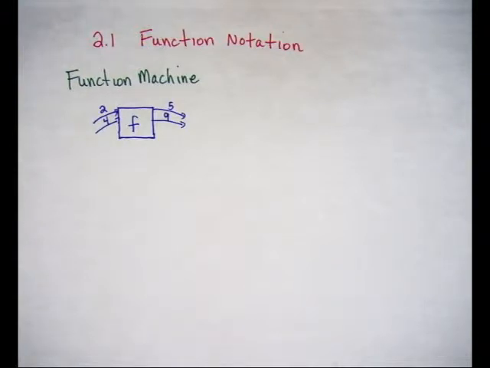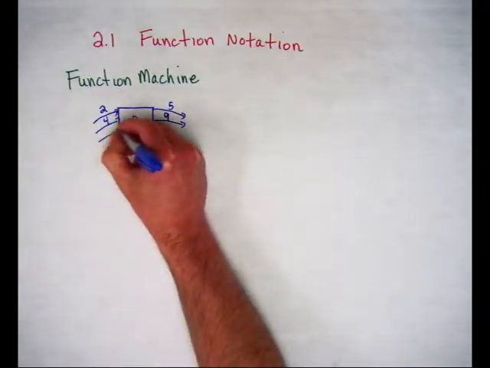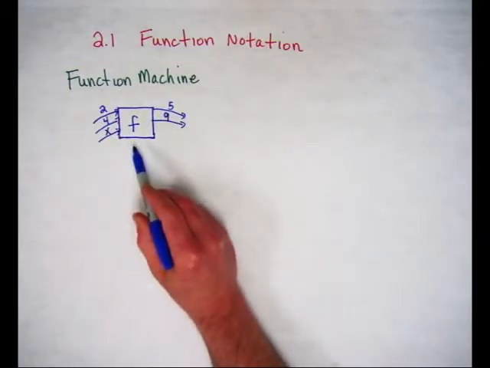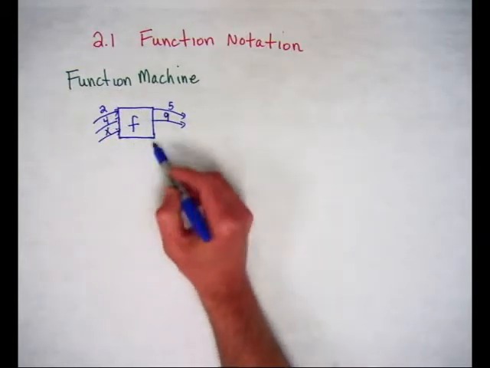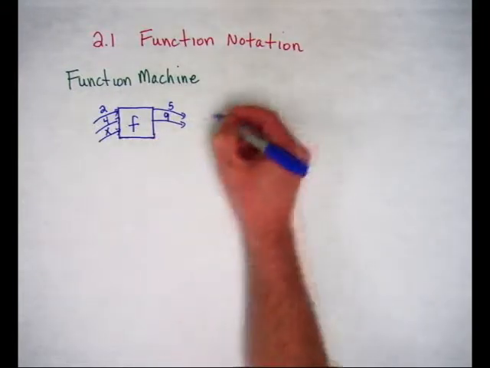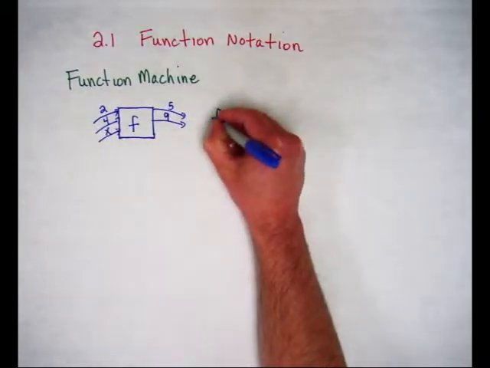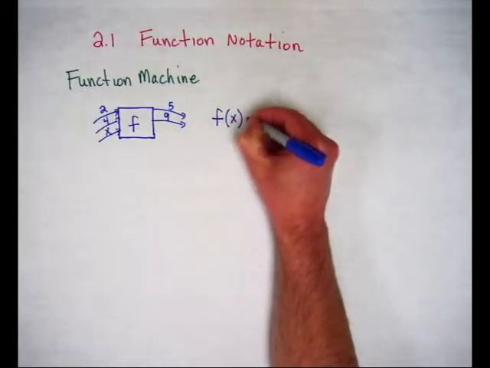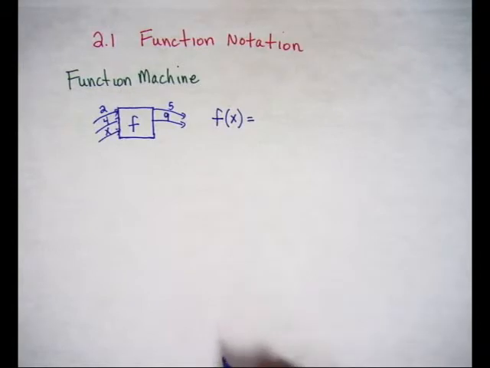Now maybe you can see what's happening at this point. So what if instead of throwing in a number like 2 or 4 or any other number, we threw in an arbitrary number called x? If we threw x into the machine, it would take that number x and apply whatever is inside the box to that x. And the way we would indicate that is we would say the function f is taking the number x and creating an output.